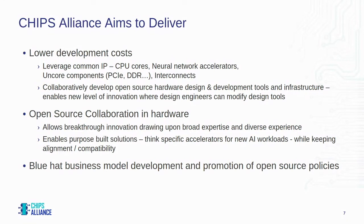And of course, the other part with the tools and infrastructure, that's where we believe the true innovation is going to happen, because we believe design engineers being able to modify their tools is an extremely productive thing to do. And I'm going to show you how we're already doing that, and how we think this is going to play out in the future. But generally speaking, we believe that the tools aspect is going to really revolutionize everything for hardware design. But of course, the common IP is also important, because if you're building something, having ready-made building blocks is very good to have.